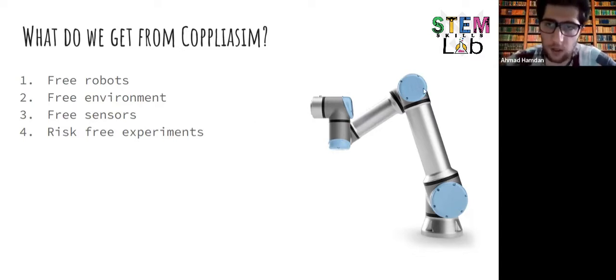So you see this robot over here, I can add to it a force sensor at the end, for example, or I can add to it a camera at the end with a gripper and attach them together in the simulator. And the simulator will understand now this is a new robot. And again, sensors are also super expensive in some cases, and you can have all that for free. And there you can program these sensors and get data from these sensors during the work that you do in this simulator. Again, risk-free experiments.